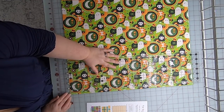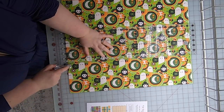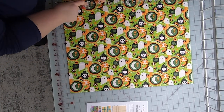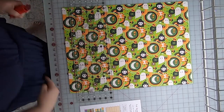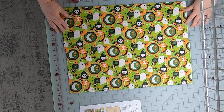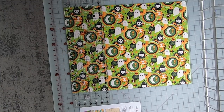I'm cutting my fat quarters — there's a stack of three here — just according to the diagram in the pattern. You will need to cut across your fat quarters in two different directions, so either use a large cutting mat you can rotate or walk around the corner as I'm doing here. I'm cutting three layers, but if you are more comfortable only cutting one layer you can certainly do that and then just stack the small squares you cut up into a larger pile. Do whatever is comfortable for you; don't try to cut more layers than you can be accurate with.